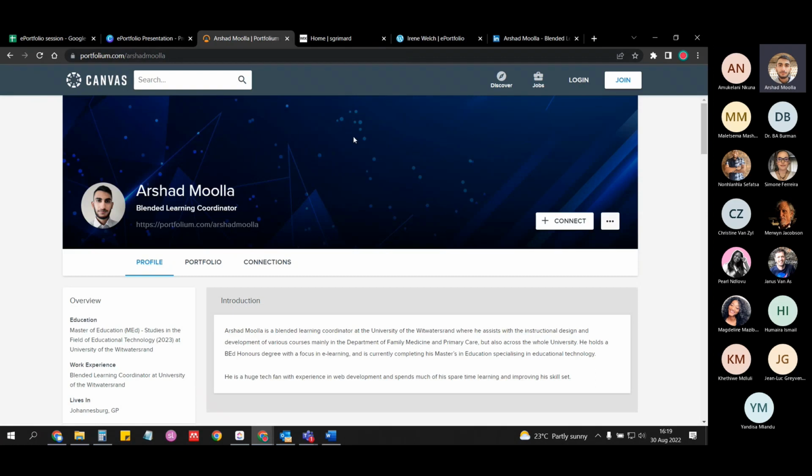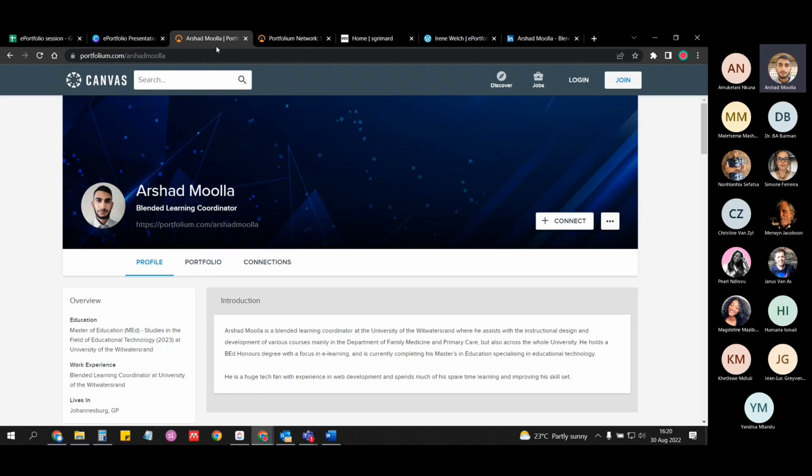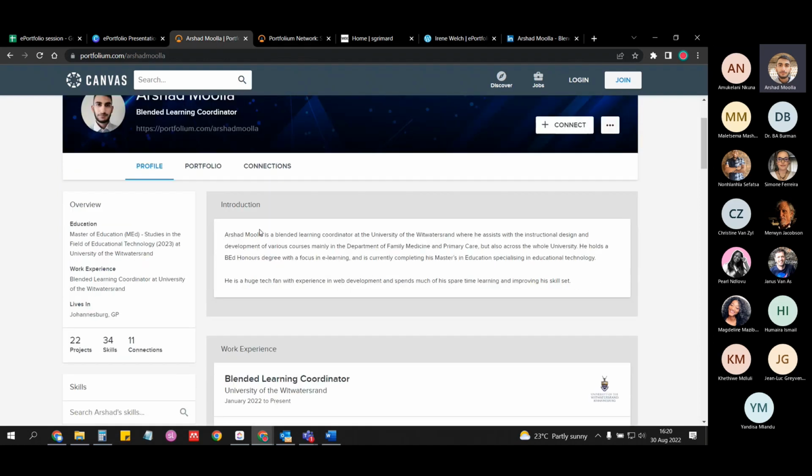If you want to create your ePortfolio, what you need to do is go to portfolio.com/join, or you can click this join button on someone else's ePortfolio. So if I click on it, it will take you to this page. You can enter your email address, and it will allow you to create your account, and then it will bring you to a page similar to this, where you can click on different sections.